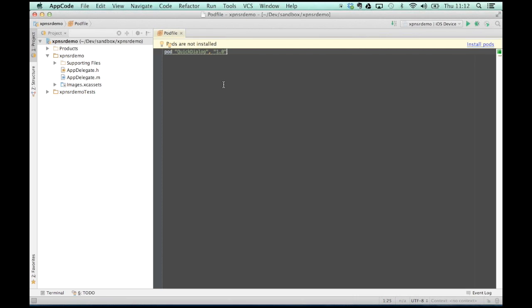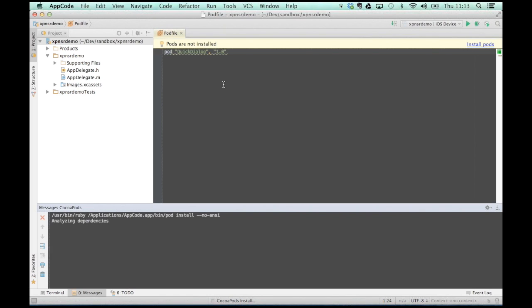As we can see, AppCode is asking me if I want to install a pod, because the pods which it detected in my Podfile are not yet installed. So of course I want to install that pod, and for this to happen, I just need to press Option Enter, and I will have my context menu with the install option. Clicking it will start CocoaPods installation.